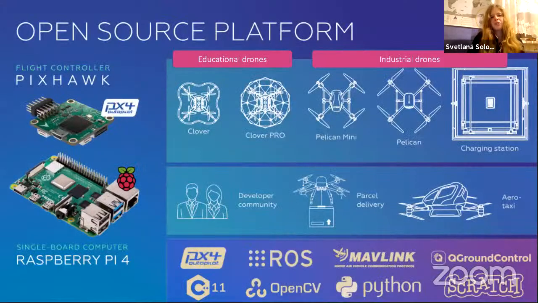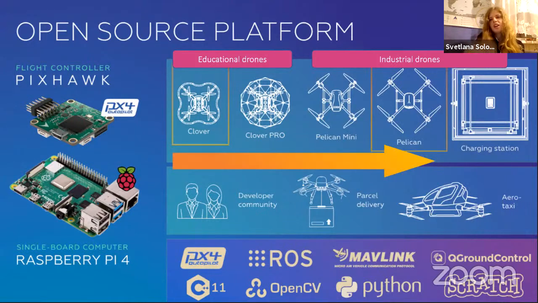Also, Oleg told you about the Clover platform. And as you know, it's an open source platform. It is a really great solution to start from small educational drones and go to big industrial drones. It is very helpful to save money and drones if you want to teach students according to industrial drones. So start from educational and go to industrial.